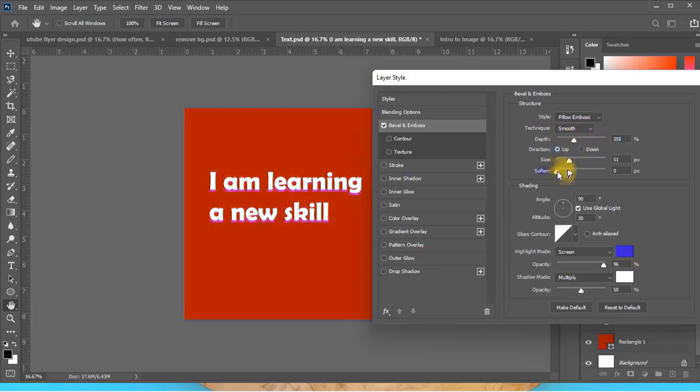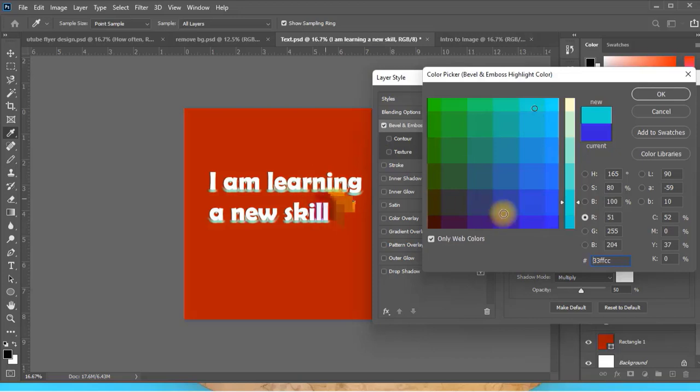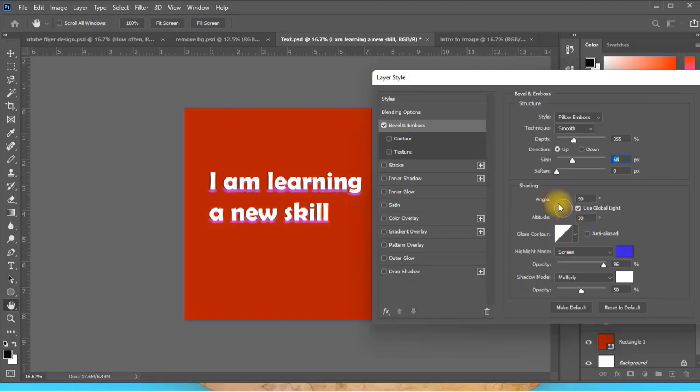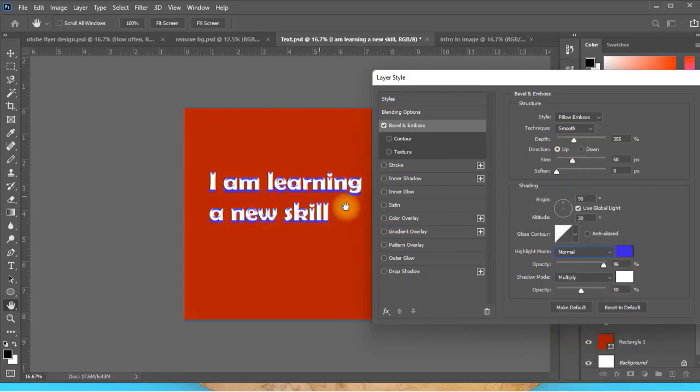Now make sure that whatever you do is in moderation. So when you are done, you go down there, you can see the options over there. You realize that when I change the color, it is taking effect. The angle and the degree work the same way as the shape, adding stroke. So when you select screen, it will lighten it. If you select normal, it will be the normal color. Multiply makes it darker. So just play over it and then select the one you want.